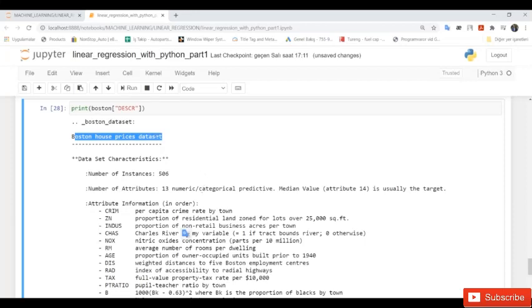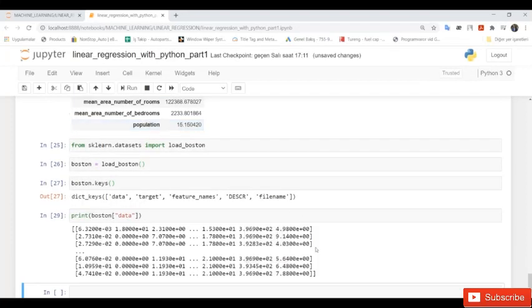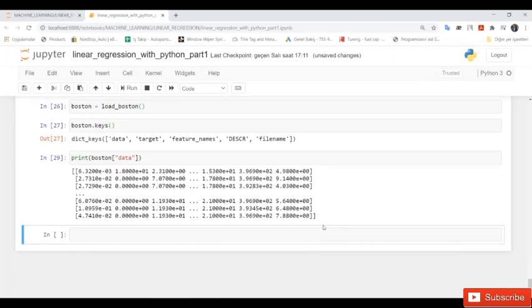Because if you look at it, this data is fairly old. And then if you want to capture the data itself, you can just say the data, and here you see your data. And then you can also take feature names here, which are essentially columns, and then capture the target as well. And these are all the target prices in thousands.